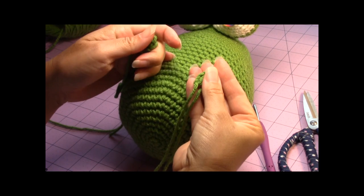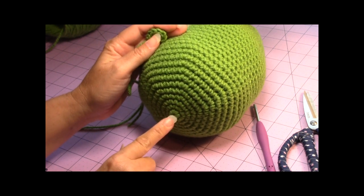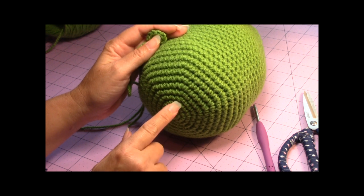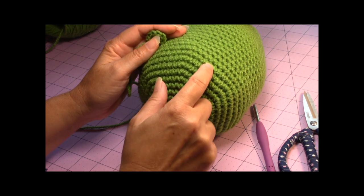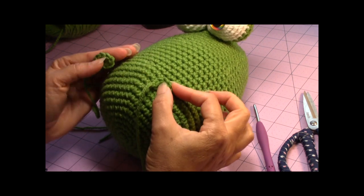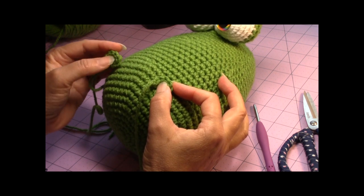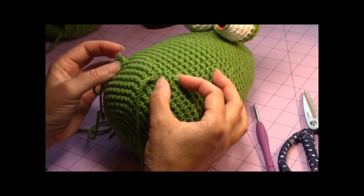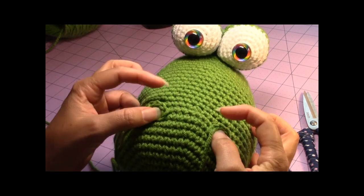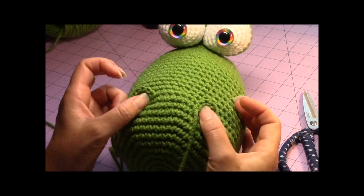So now you want to take your nostrils and you're going to line them up, and I counted, use the magic circle on the snout as a landmark and count up 10. 1, 2, 3, 4, 5, 6, 7, 8, 9, 10. Then you're going to lay your nostril there and you want to line them up so you have approximately 7 stitches between the nostrils. And once you're happy with the placement, use the safety doll eyes as a landmark too to help with placing the nostril so it's centered with the eyes.